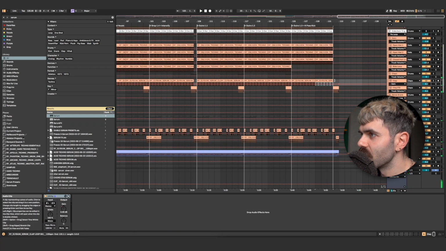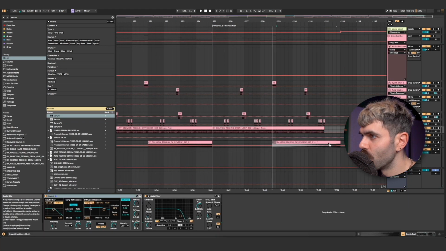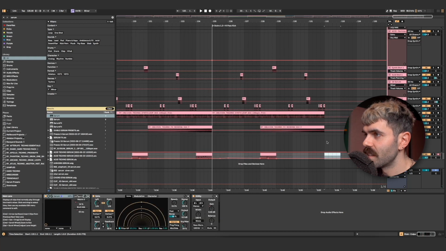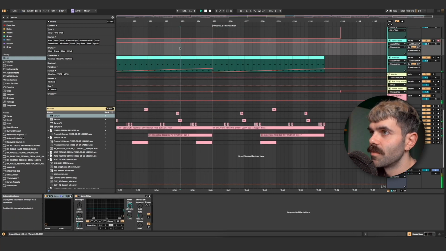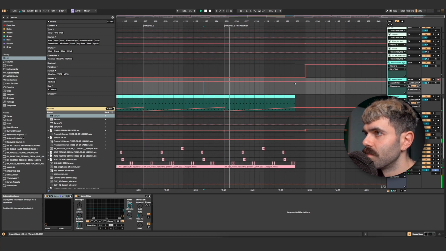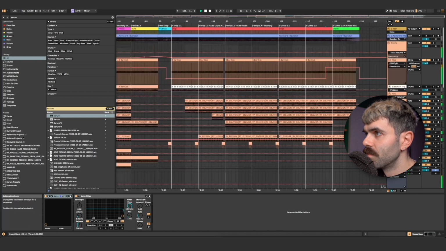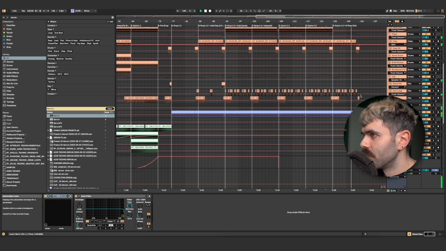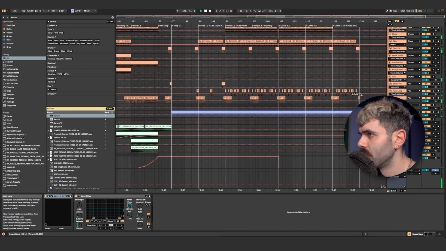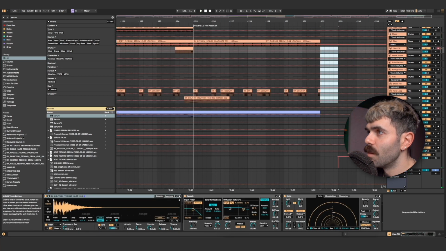And maybe we can just delete this last bar of the bass line and all the synths, and we can move this reverse over and delete that stab. And now let's listen to this. And then let's zoom in and we'll delete this last bar of fills and we'll just let it reverb out.